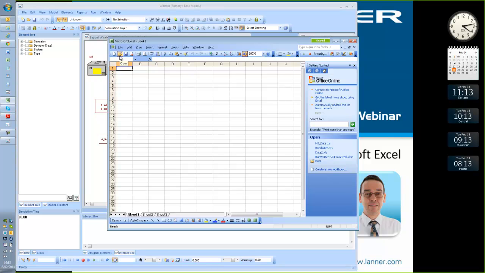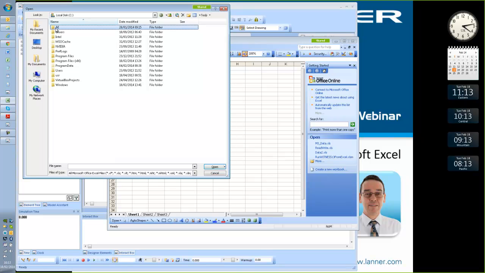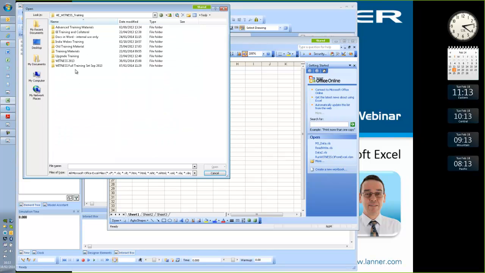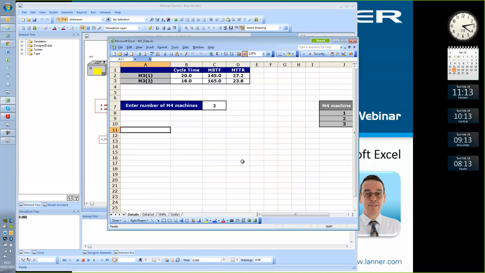So we can use any version of Excel, 2003, 2007, 2012. Just bear with me while I navigate to where I want to get to. My witness training 2013, simple links, and here is a spreadsheet.